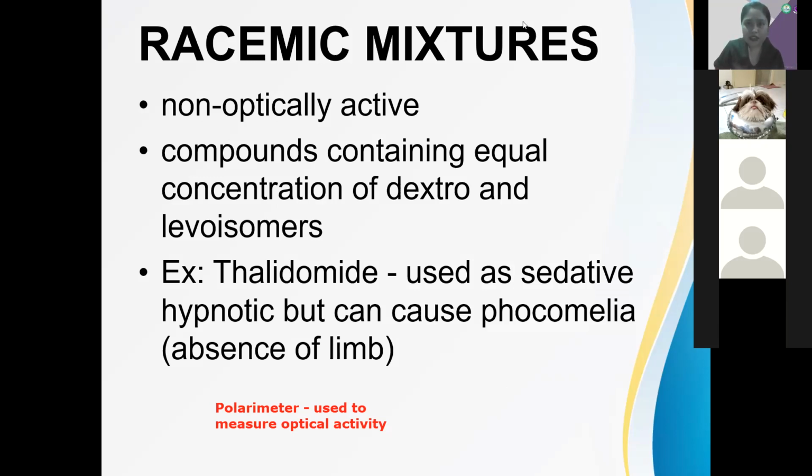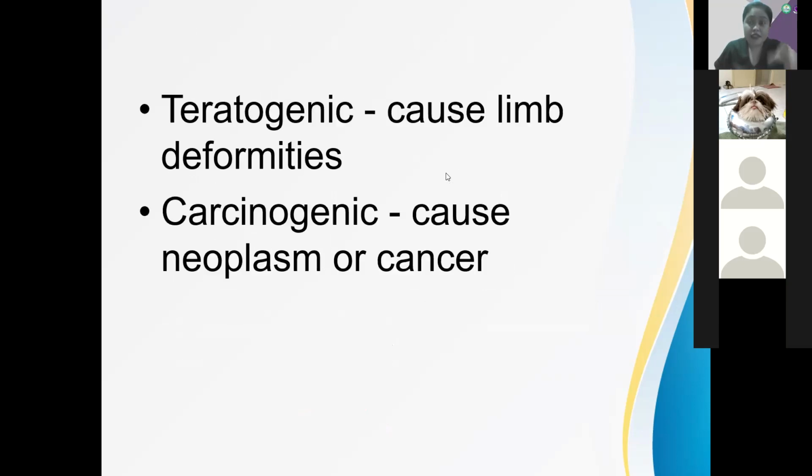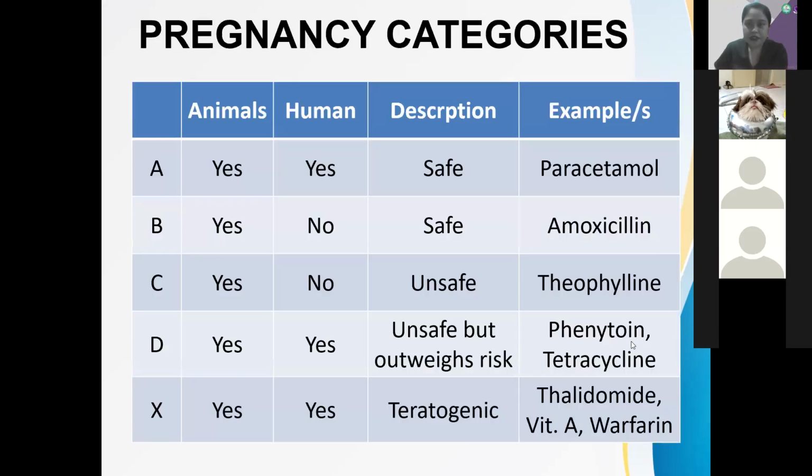So, that is what thalidomide causes, and that is the reason why it is now withdrawn from the market. Pag sinabing teratogenic, thalidomide is teratogenic, it means there are limb deformities. By the way, amelia, pag amelia gani, ang A means no. So mas grabe siya kana, totally walay kamot, walay tiil. Pero pag phocomelia, naay absence, pwede isa ka kamot, isa ka tiil, or naay mga deformities. Okay? Ang drugs nga nagcause niana is called teratogenic. So that is different from the term carcinogenic because carcinogenic substances cause neoplasm or cancer. So I hope masabtan na siya. Kasi ma-encounter ninyo siya sigurado with your review or even sa board exam, basig mogawas siya.